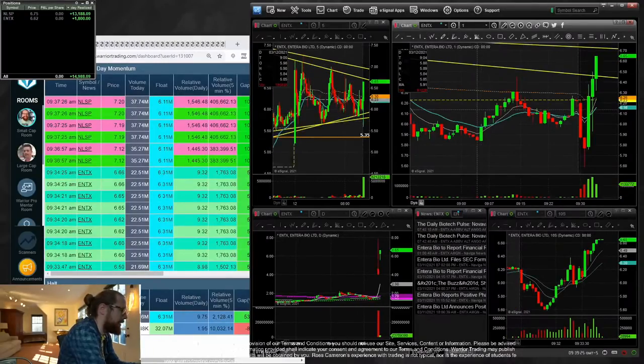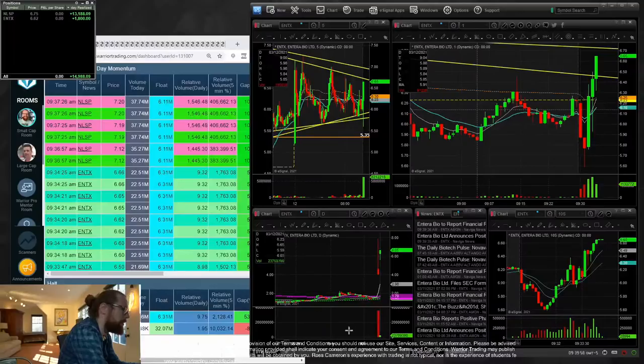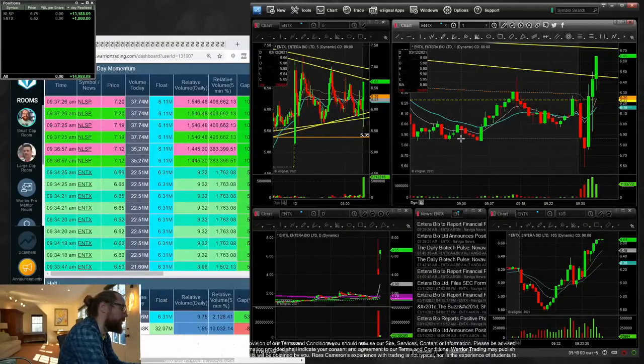ENTX. I'm showing 1040. So on this one, I'm going to put an order. I'm going to watch for a dip and a rip. I'm showing $10. Let it dip. Maybe it halts going down. People take profit, but then look for the rip if it gets some short squeeze, some short covering. Orders at 11 right now. So I'm up 14,000 on the day. I've got a bit of a cushion. It's still halted. Just giving it a second. Still showing a $10 resumption.